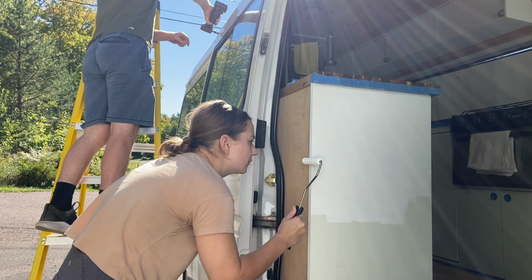We're getting there. I'm a little over halfway done. I'm doing 2 coats. I do have to say it's going smoother this time than last time. Since I've had experience doing this once recently, I'm not up and down on my knees and feet so much. So I don't think my body will be as sore this time. And overall, I think it is going a little bit faster.